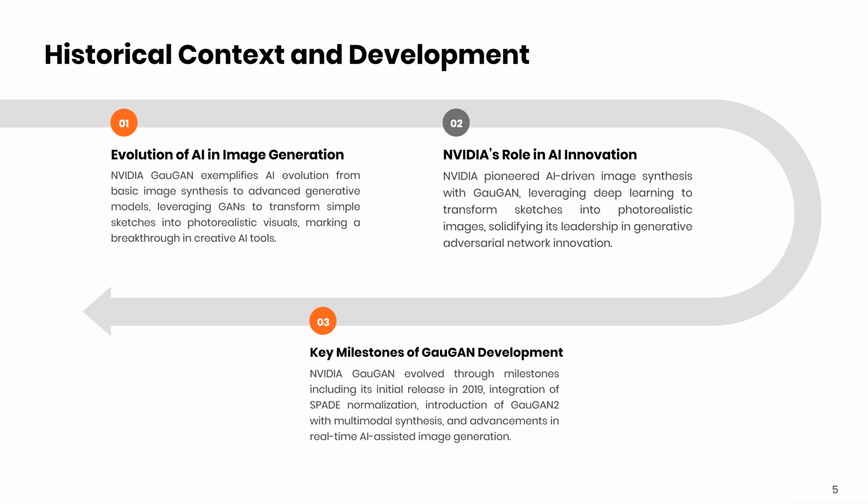Advancing GauGAN to GauGAN 2 introduced multimodal synthesis, enabling inputs beyond sketches to guide results. This shift illustrates a broader theme in modern generation, fusing multiple modalities, spatial sketches, color hints, and natural language prompts to constrain and enrich the output. The fusion is typically realized through dedicated conditioning pathways and learning-based fusion modules that align different input channels into a coherent latent representation. Real-time feedback becomes feasible because these components are designed for fast inference, enabling researchers and artists to iterate rapidly and assess how different cues reshape composition, texture, and tone.